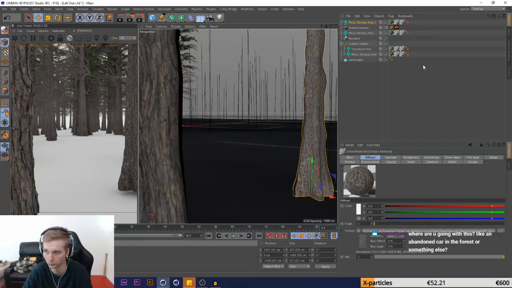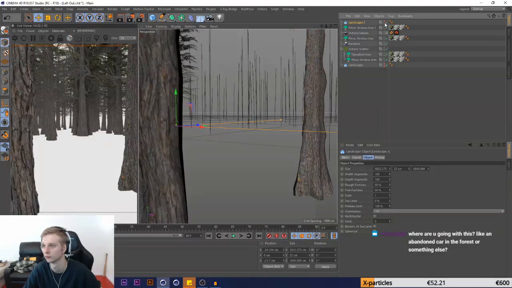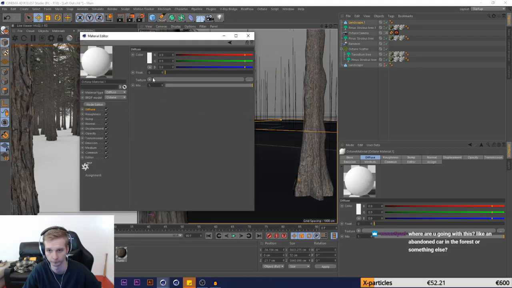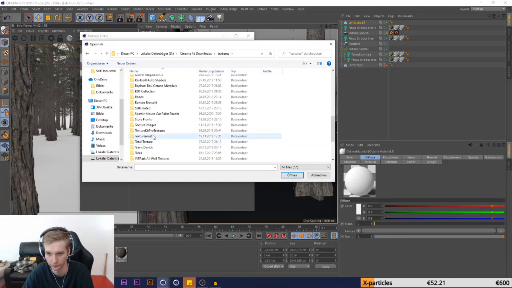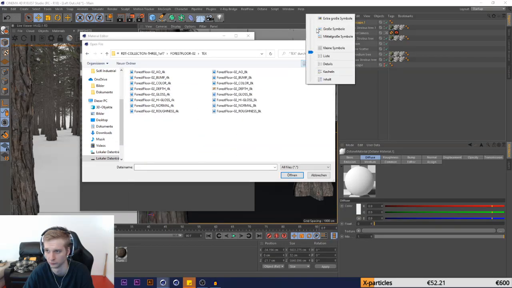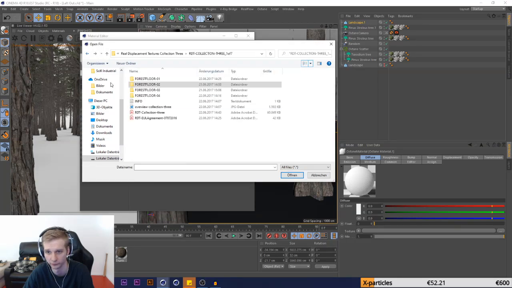And now I'm gonna delete this landscape right here, make a copy of it, and put a texture on it. I'm gonna go to forest. Maybe I'm gonna use RD collection for this. Should be better. I'll go forest floor. Nah, this is not very good.